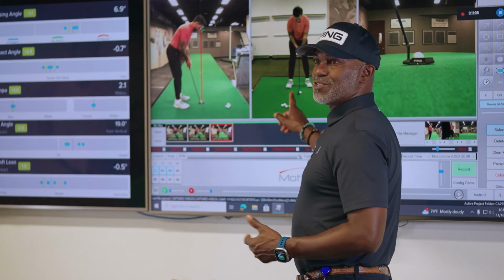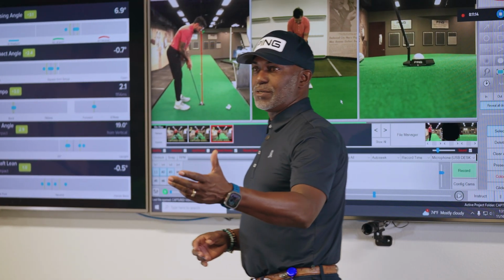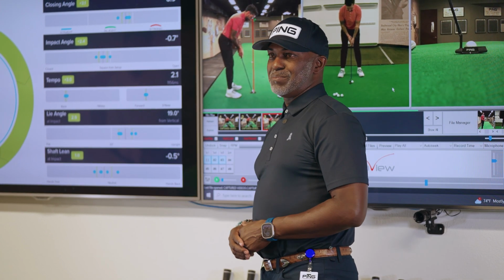I've seen some people where the ball's just so far back, and it's like, well, that's why you're down 4. Right. So let's move that ball position a little further forward. Okay. But you're a good golfer, so that's not a change I would make. If I had a beginner golfer in here, and I saw a -4 and I saw the ball back, I'm gonna tell him to adjust that.